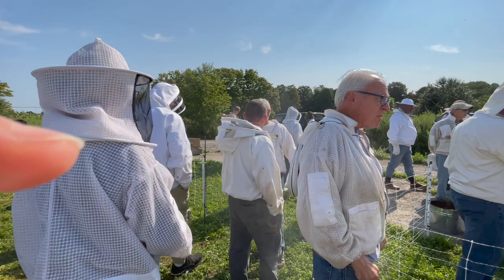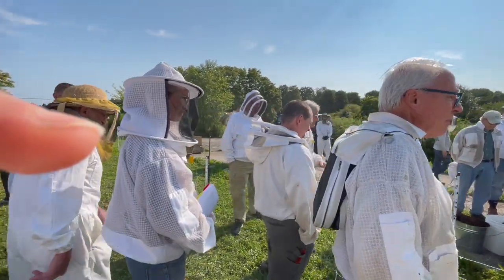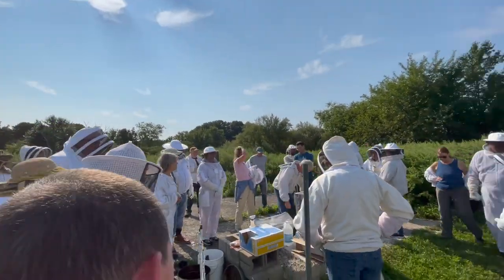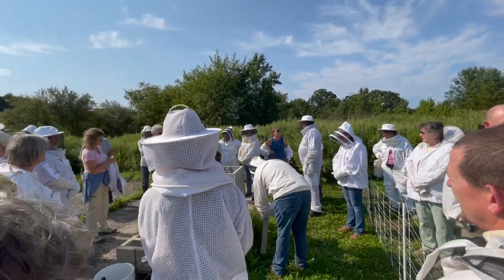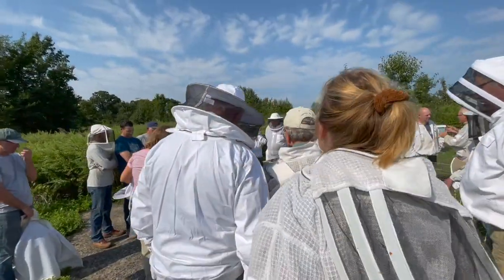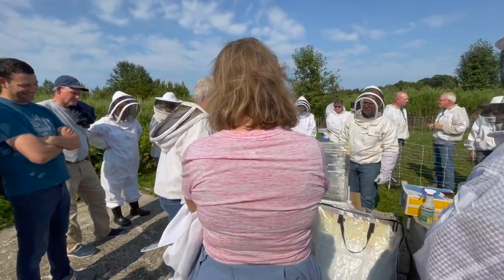Okay. All right, we're going to insulate one of these colonies. I'm going to show you the way I do it. Before I get started, there are six of these. This one comes out easy. The rest of them, I don't know why, but they don't come out easy. But if somebody wants one, you can separate it, you can have it.